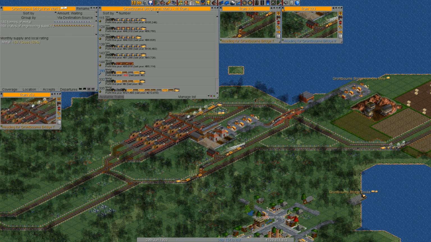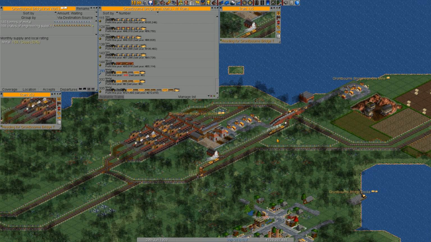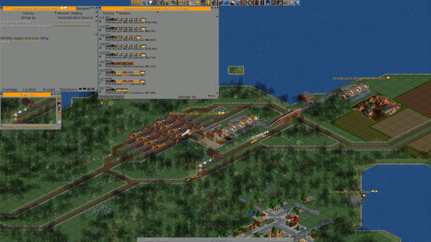Right, and done. So, our new trains freshly departing from the station. And with that, it might take a little while for them to catch up in the rhythm, you know, they need to timetable everything. But as far as I can see, we can sell these now. And before long, we should see everything working smoothly.